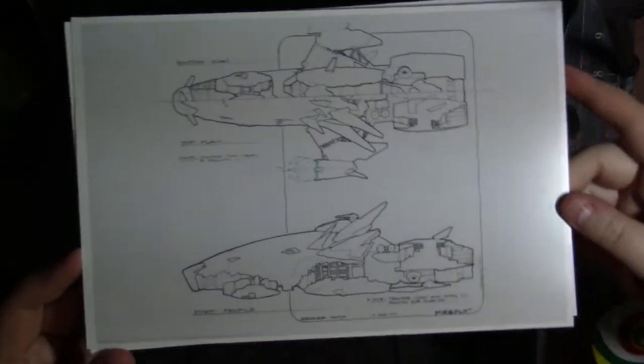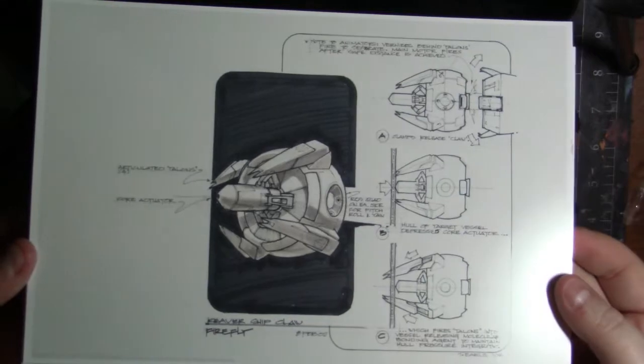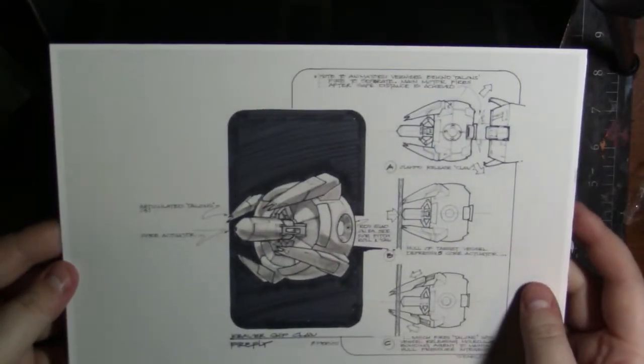Alright, so here is the first concept art. And then here is the second one. I think these are really cool. You can even see the streaks on the marker, even though it's a print. I think it's really cool.